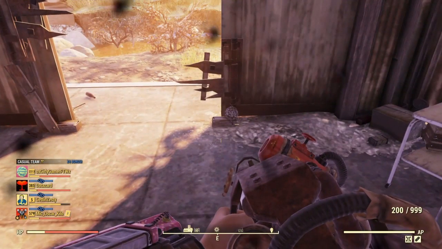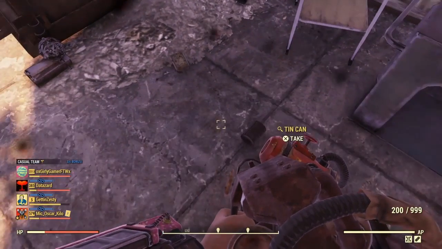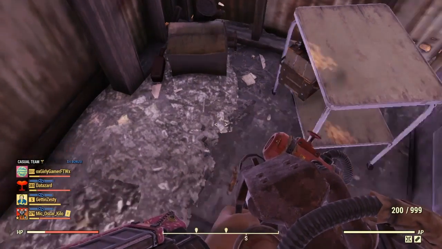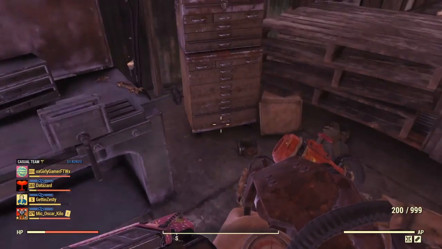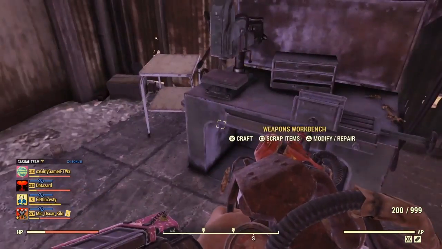Now always look around the workbenches, because I went to load my map here and I realized that there is a tin can here, a rat poison, and a makeshift battery. So that adds more to your lead. And then I had to look everywhere else just to make sure.